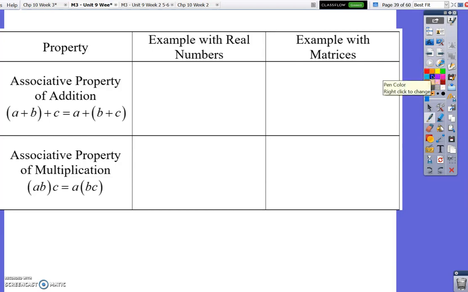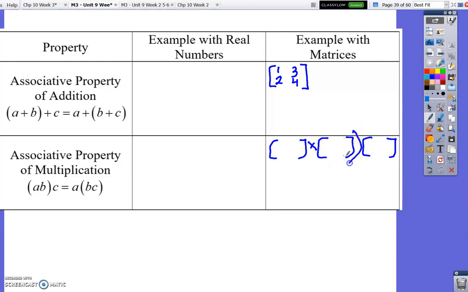You're going to pick random numbers for your matrices, and for this one you'll need 3. 1, 2, 3, 4. You can make them negative or positive. I find that I'm more convinced when I use a variety, and I'm just trying to convince myself of what's going on here. There's very little space, so do your best. But basically we're saying, hey, can I add in any order I want? You can use the exact same matrices for down here, or can I multiply in any order I want? See if it makes any difference if you go the first two times the second one or the second two times the first. That's the idea.